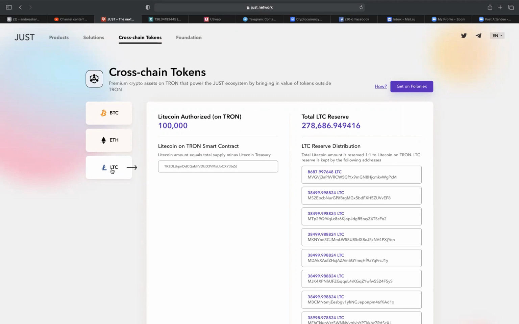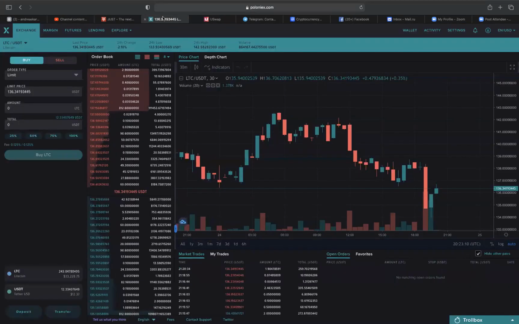Now, the only way to wrap your Litecoin into the TRC20 token version running on Tron is through Poloniex. That is through Poloniex Exchange, poloniex.com. That is the only way, and that is the institution that will be wrapping your Litecoin into the TRC20 token version. And it will also unwrap it. So whenever you want to unwrap your Litecoin from the TRC20 token version, you will get it back as your normal version. Now, in order to do such, you have two options.